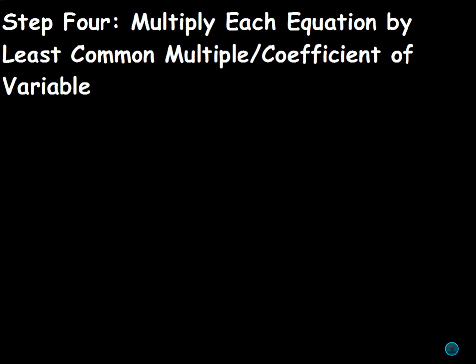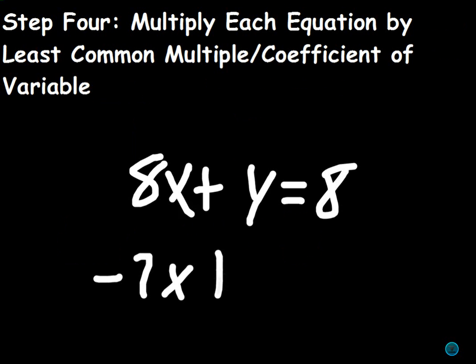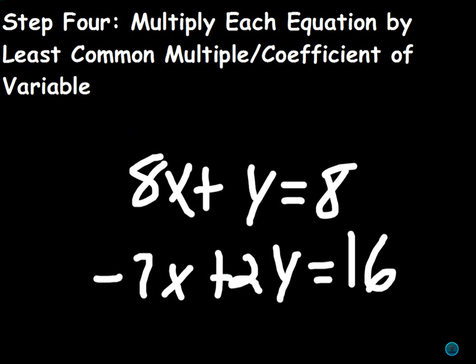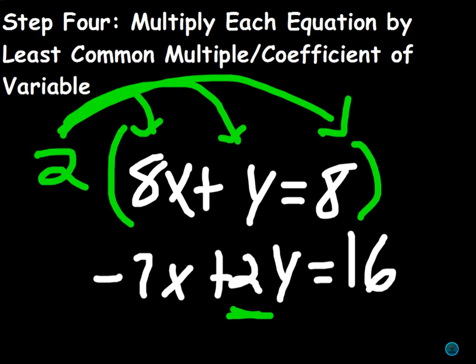I'm going to have to rewrite the expressions here. Okay, so only the top needs to be multiplied by 2 because the bottom y coefficient already has the 2. So again, the reason we chose the y this time is because the numbers are smaller. It's easier to deal with that. It's going to be less work.